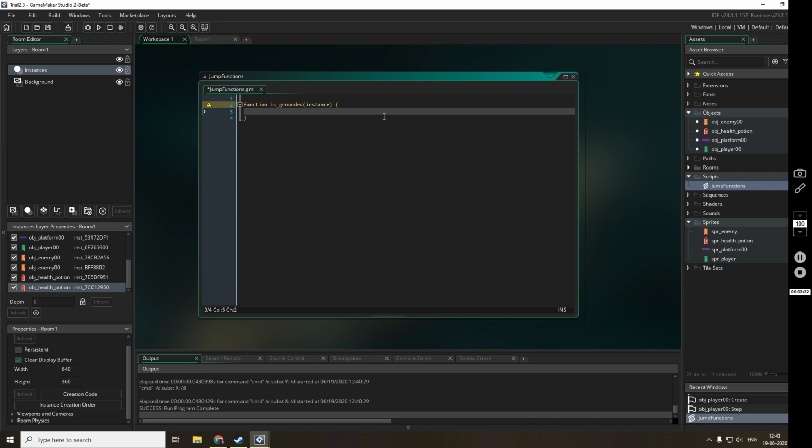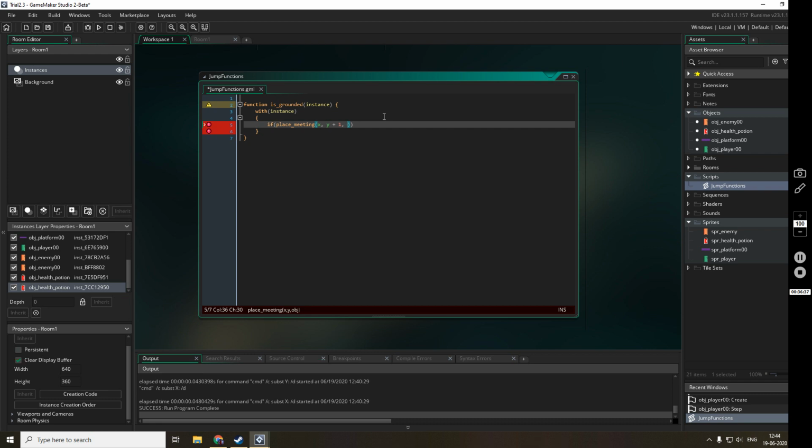So now isGrounded. So if instance, with instance, if place meeting x, y plus 1, because we want to check one pixel below the player or the instance whether the ground is there or not.